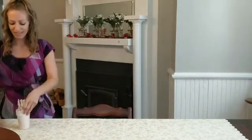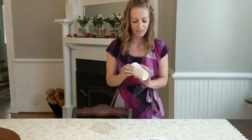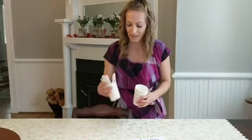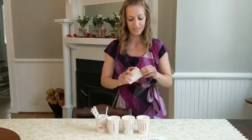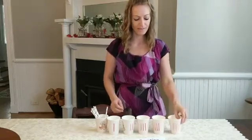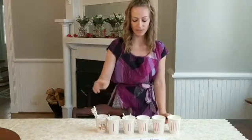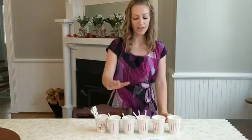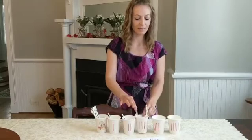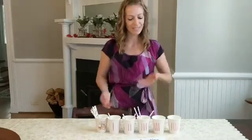The next activity is straw counting. I have some little cups — one to hold the straws, and I've made little symbols which are lines to represent each straw count: 1, 2, 3, 4, all the way to 5. The child sees how many straws they need based on the lines. One line means one straw, two lines means two straws, three lines means three straws. They may double-count — 1, 2, 3 — and confirm it matches, which signifies that number.